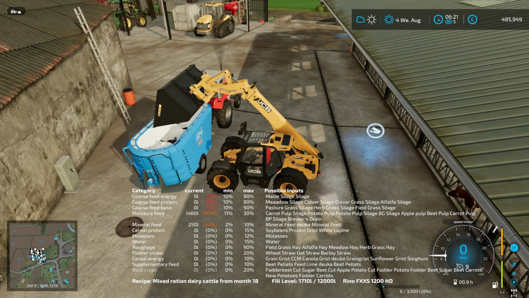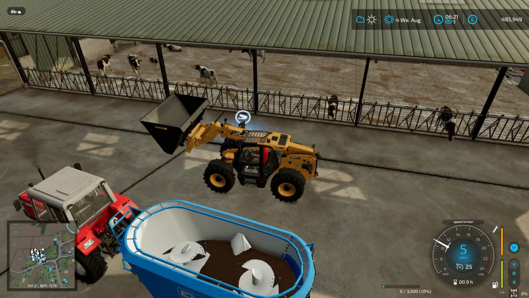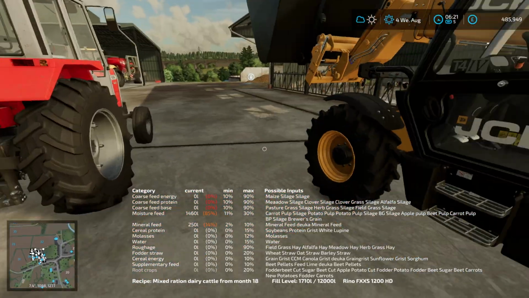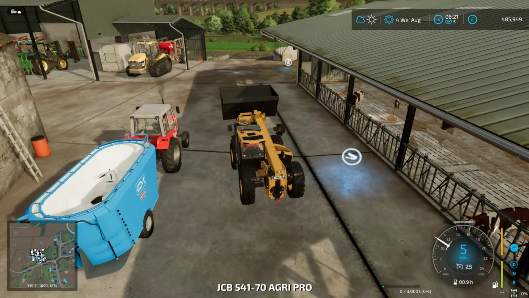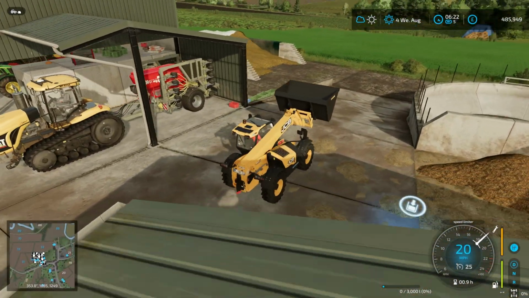Let's put that in. Let's go grab... How much? We need at least 10% if we get most of a bucket of maize silage.